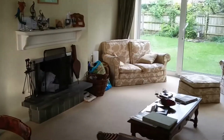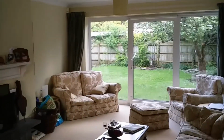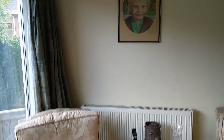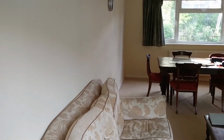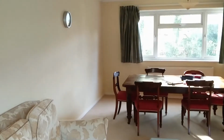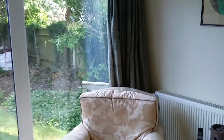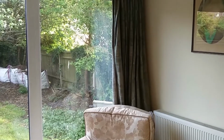Obviously, there's a fireplace at one end, and there's a big French window over there. So that's going to get in the way. But if I come across to the other side of the room, then you can see there is in particular this lovely long wall. I'd love to put a railway along the length of this wall. It could start over here and run all the way 5 meters down to the end. I think the only problem with that is that at both ends, without interfering with the window there and the window here, I haven't really got enough width at either end to loop around and come back.